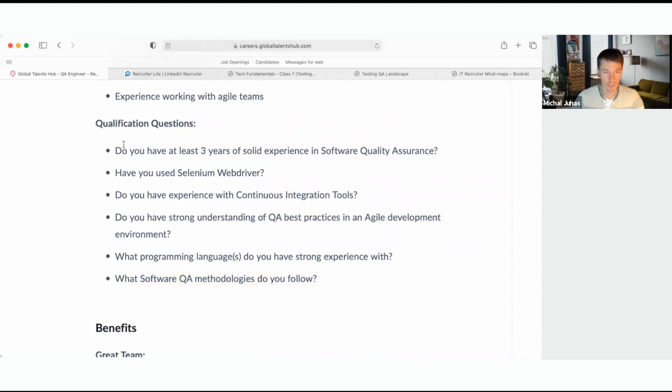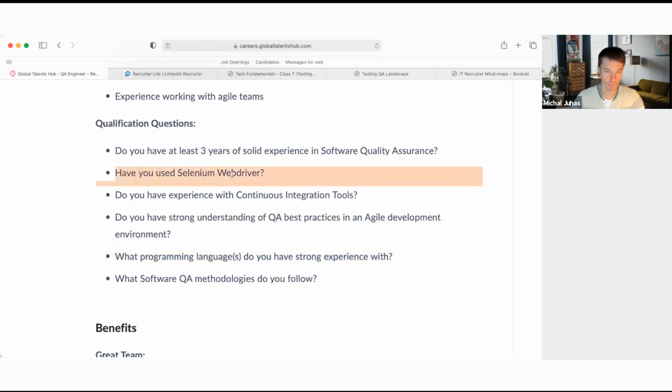So I usually like to keep these questions like yes, no, but sometimes it's just good to get information because if, for example, I would just ask, do you have experience with any programming language? It's just too vague, right? Like you can have experience with Visual Basic, but that's not relevant anymore. So what programming languages? Ideally PHP, Java, JavaScript. That's what we would be looking for.